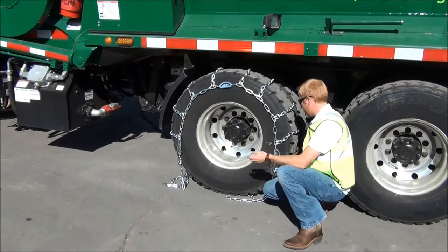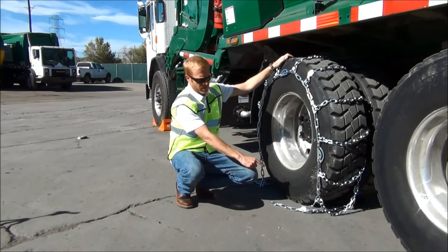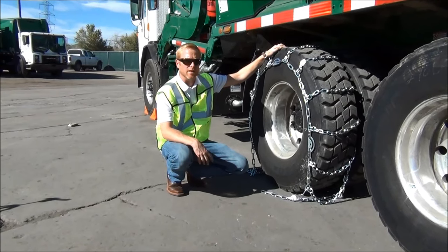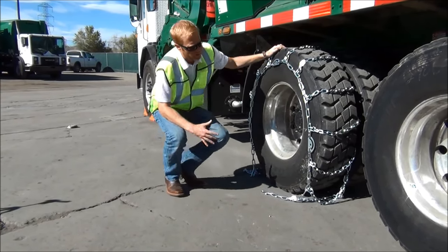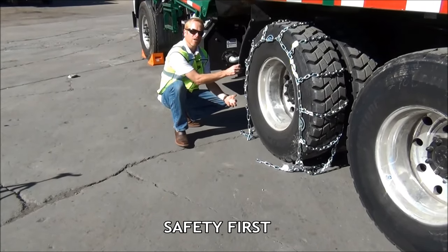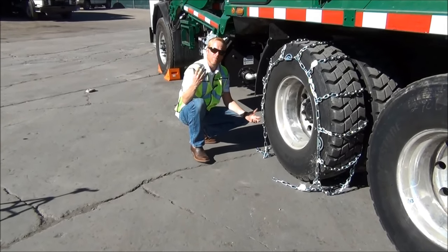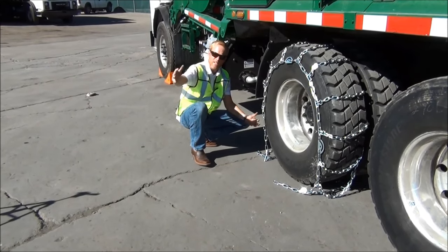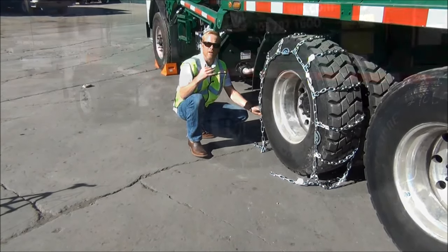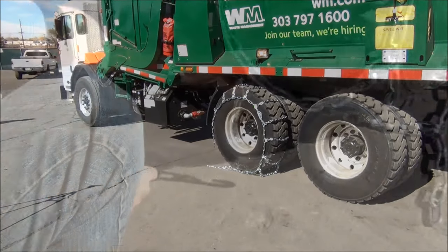Make sure the side chain is out from under the tire so we don't drive back on it, and the inside is tucked in away from it as well. I like to tuck the chains at the back of the wheel because I want the driver to roll backwards when we're doing this. When hooking this chain up, even working near the fender, I still want to stay on this side of the truck so I can see oncoming traffic. If I'm doing this on the side of the road, I can either tuck in here or at least see it to get out of the way.